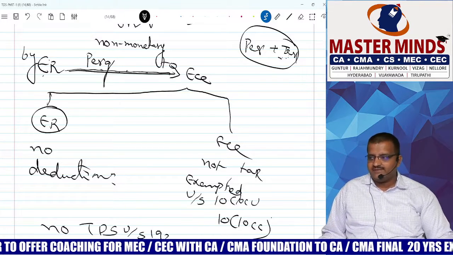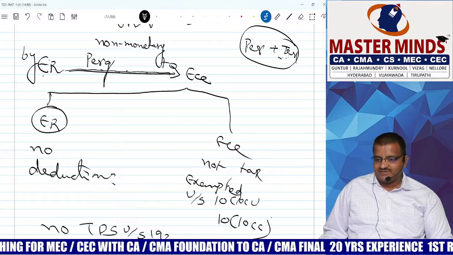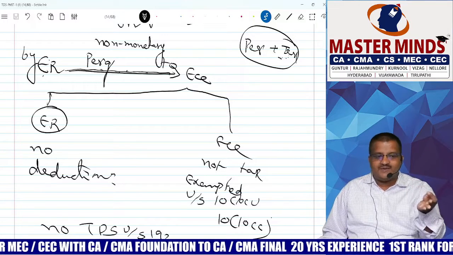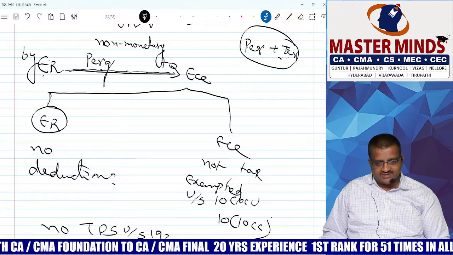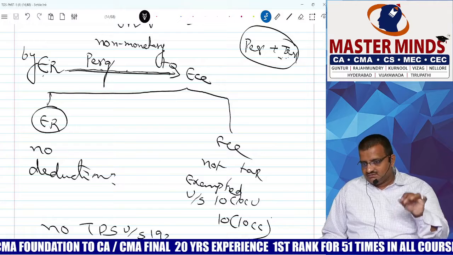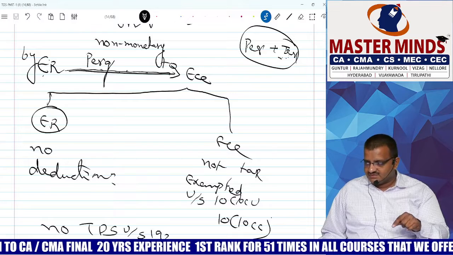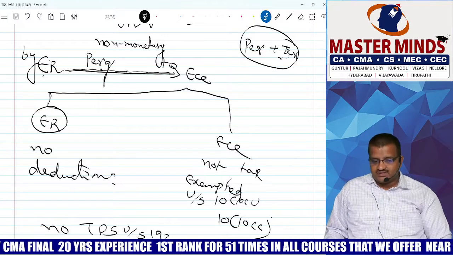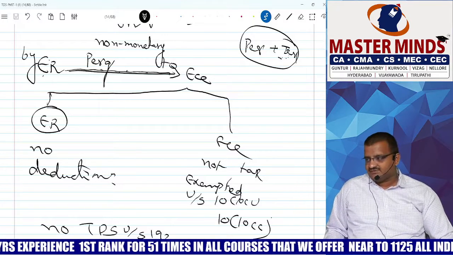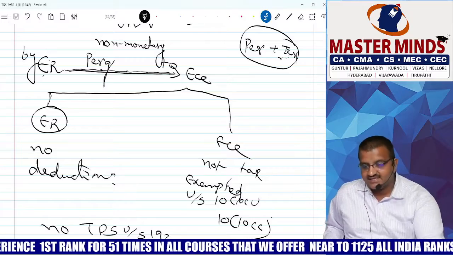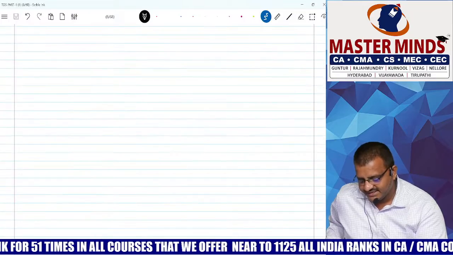Government very happy. Why? They already got the tax. Employee also very happy because he got the benefit and no need to pay tax. Only problem for the employer. I'm ready for that. Okay, and tell me, who paid tax? Employer. On what? Non-monetary perquisites. On behalf of whom? Employee. Whether deduction allowed or not allowed? Not allowed. Taxable or exempt? Exempt, under section 10, subsection 10CC. TDS applicable or not applicable? Answer, no TDS is applicable.